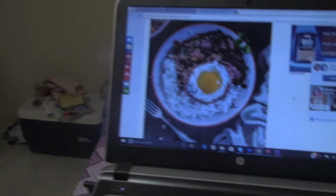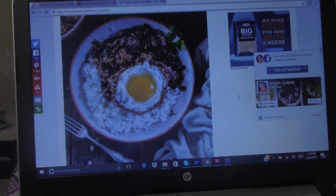All right. So today I'm going to try cooking the Brazilian dish. We'll see how it turns out. And the reason I'm cooking it is that Leila's here being all pregnant and stuff. And she wants to rest. So here it is. It's supposed to come out looking like that.